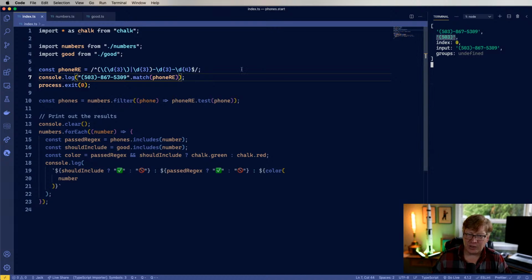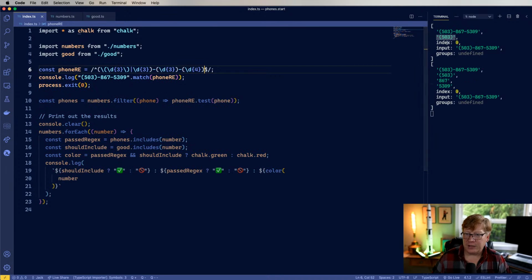In this case, we had the 503, but I could make another capture group around this one, and another around this one. And now we've got 503, and so on. So you can capture just the parts of the string that you want. So I'll take that out. Don't need that. And don't really need this.